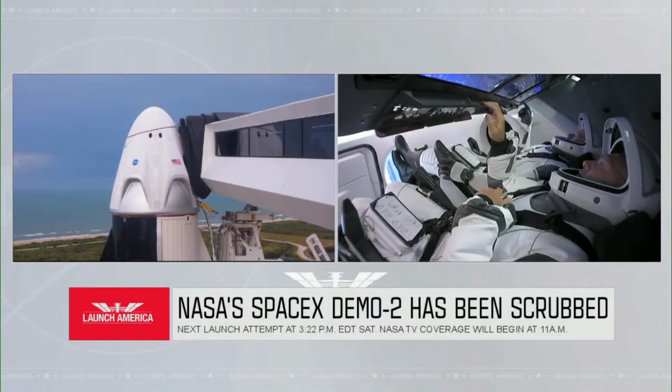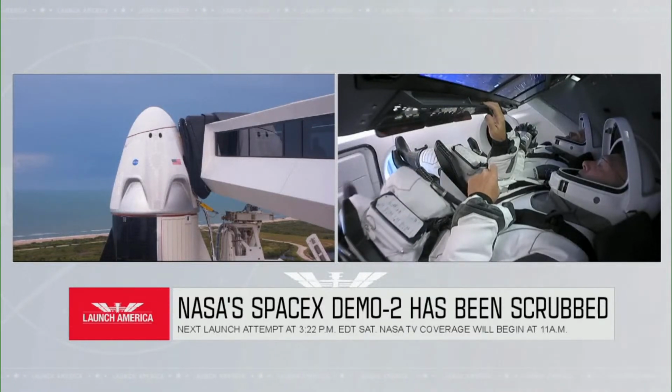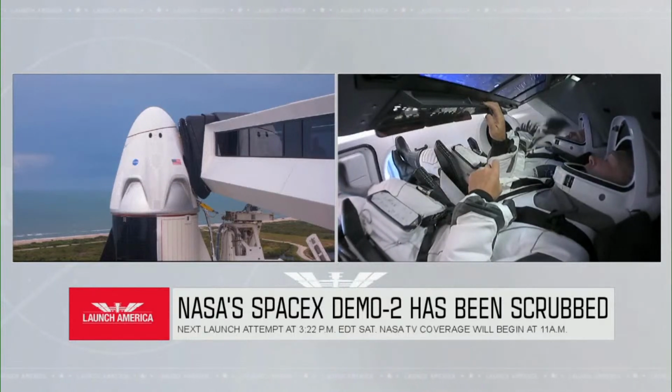Since then, we've been able to get all of the propellant off of Falcon 9. The launch escape system has been disarmed. And right now, the closeout teams are there in the white room, right at the end of that crew access arm. They're configuring the big seal that goes around the Dragon capsule just to make sure its environment is isolated from all that nasty Florida weather. And then they'll be able to get the hatch open, and we'll get Bob and Doug back out.